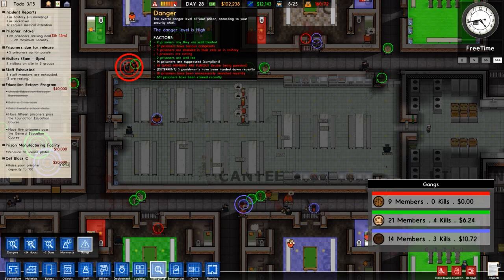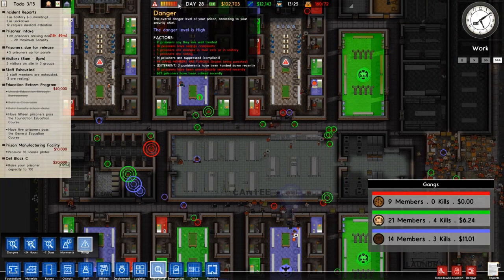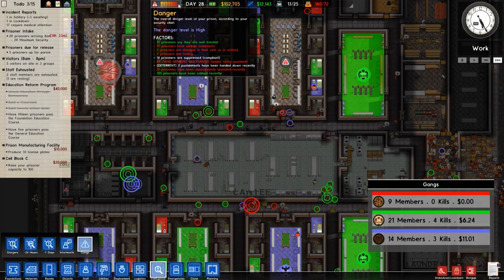Look at the amount of prisoners. Why is it 600 and odd prisoners have been... Hang on. 665 prisoners have been calmed recently. I don't have that many prisoners. Alpha game is alpha. It's over 700. Look at it. Oh my good grief.